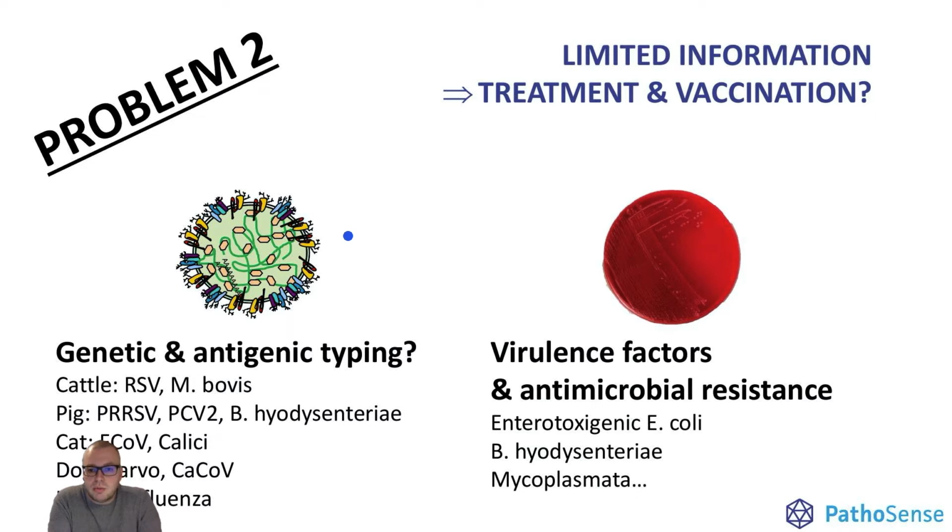We also want even more information, because we want to see if the strain is the same one that we picked up last year. If it's not, then it means that we have a biosecurity problem. And also we want to relate this information to vaccine efficacy. And this is the case for different viruses and bacteria.